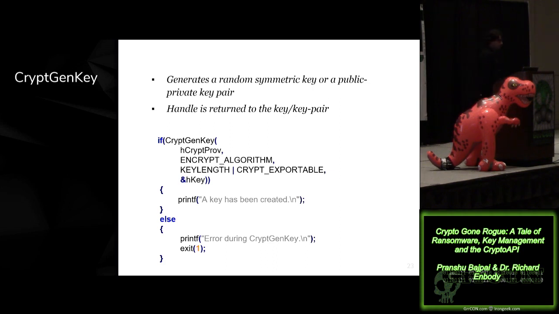And again, there's the C++ example of how to do it. You've got to specify the handle to the CSP as one of the parameters. You've got to specify which encryption algorithm you're going to use. So in this case, the ransomware wants to use the AES 128 algorithm, so it will specify that. And then it will go ahead and acquire the handle to the key stored in that parameter there, H key. So then, you've created a key now.